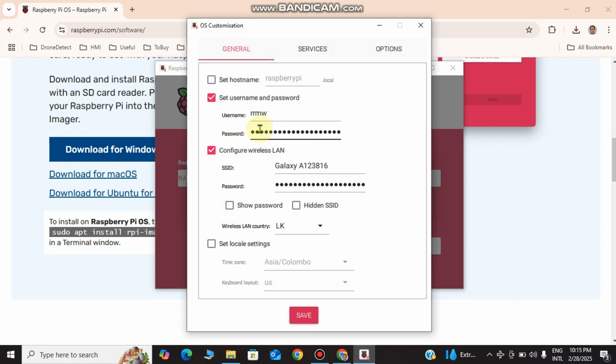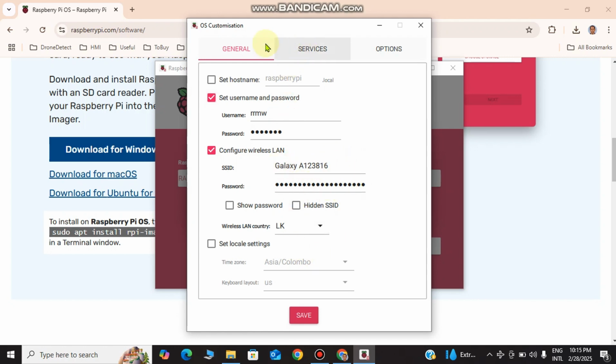By clicking that, you can set up a username and a password. So I will change this password. And also you can enter your Wi-Fi SSID and password in here.